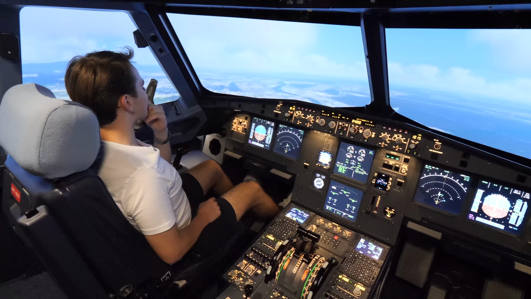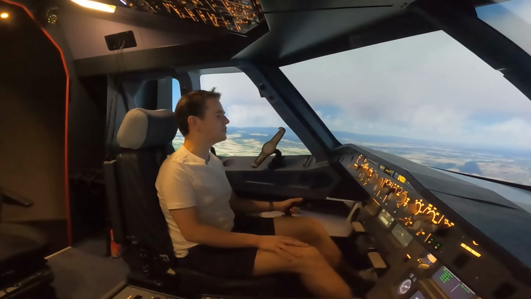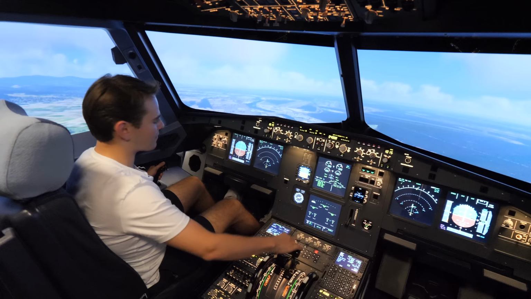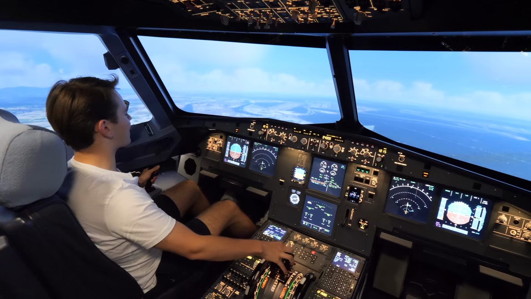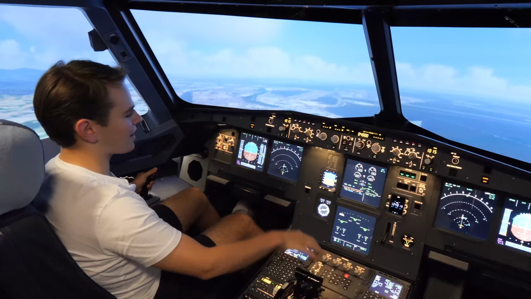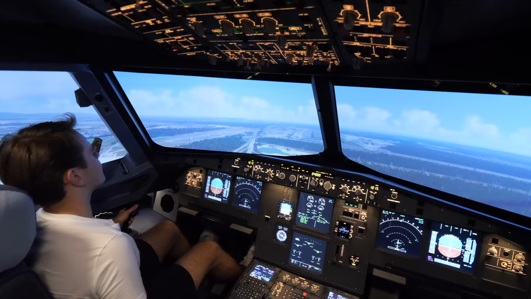Right, we're now 2,000 feet above ground. It's maybe time to turn off the autopilot. Oh yeah, beautiful sound. And it's time to take over the controls of this plane. Keep it at 138 knots, something like that, and maybe just hope for a good landing. We've got a master caution alert. Let me just adjust the seat a little bit.